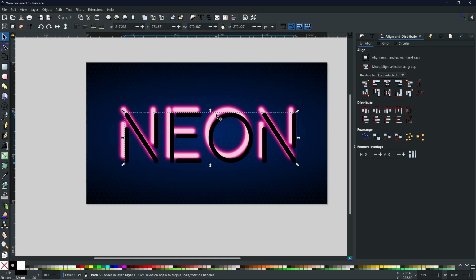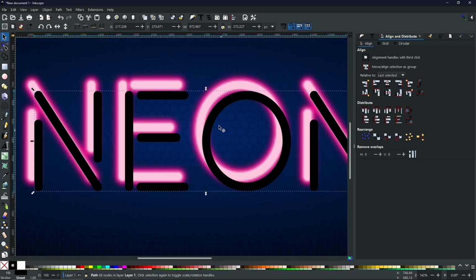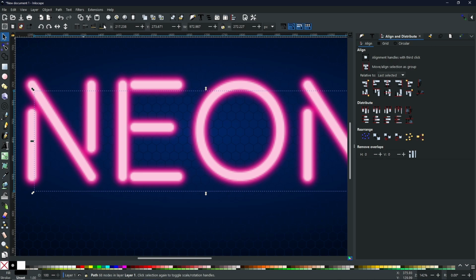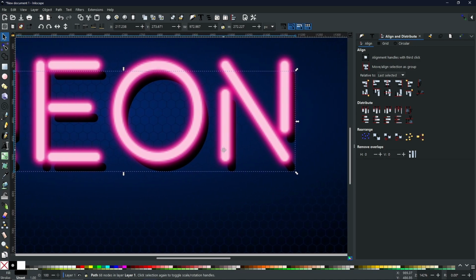Now what I'm really looking for here is I'm using the O as a reference. I want this part of the O to be seen, but the rest to be layered behind. And now I've got it in a position that I'm happy with, I can drop it to the bottom and then raise it 2 steps. So it looks like this.